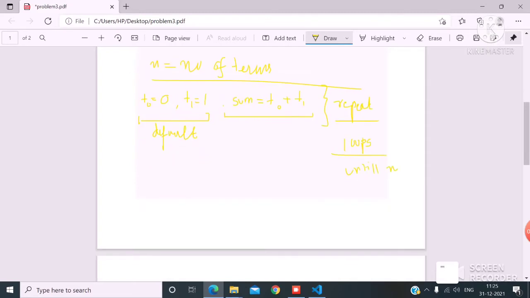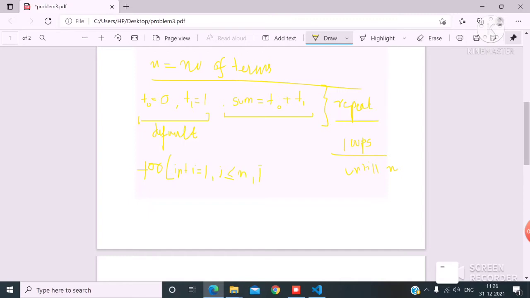So how will we do this? First we will take a for loop, integer i, the value is 1, and I will go up to the number of terms n as input by the user.